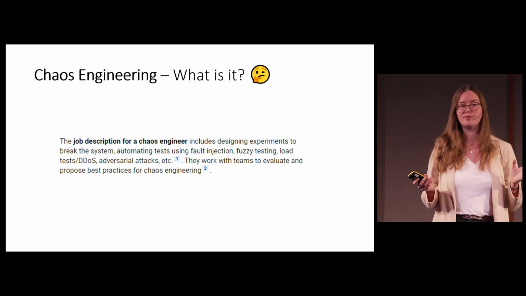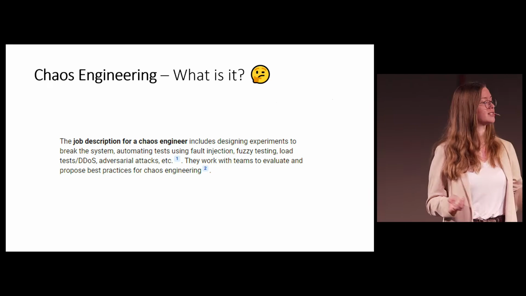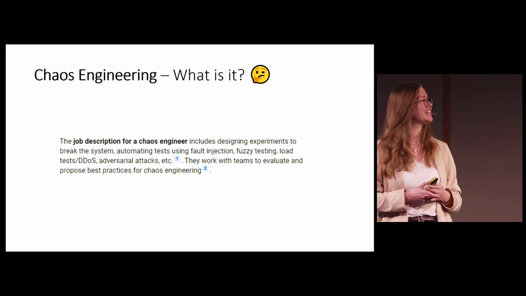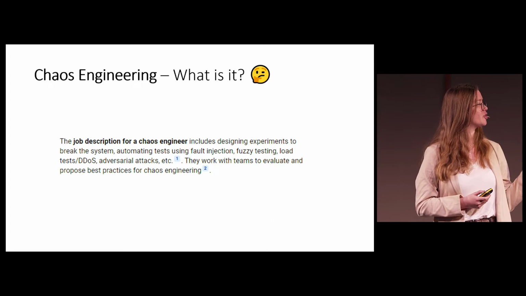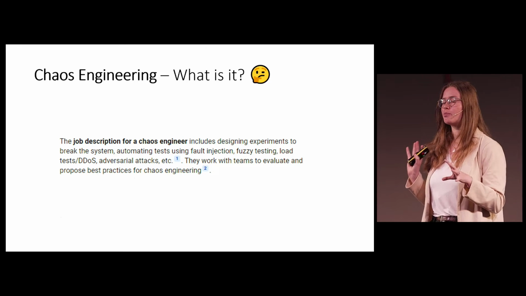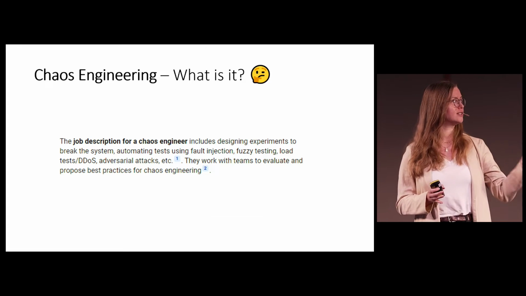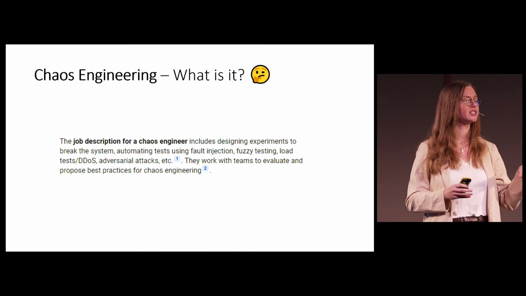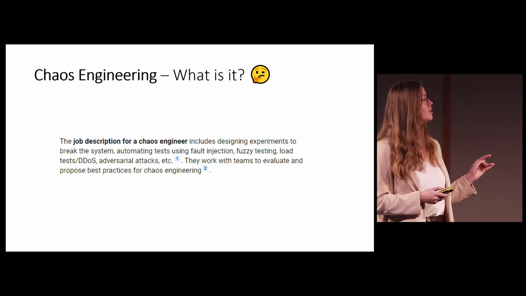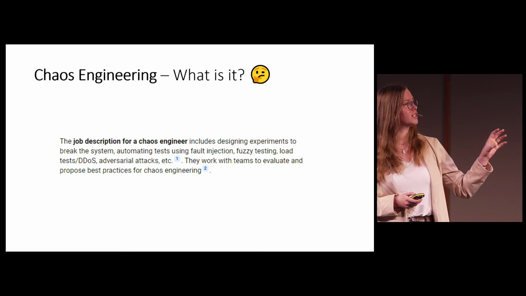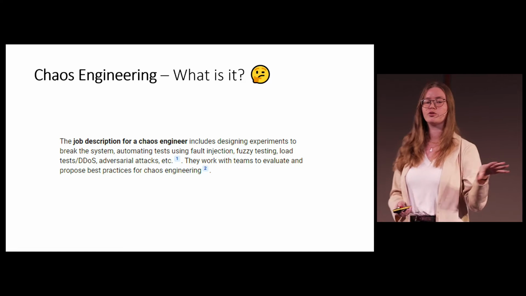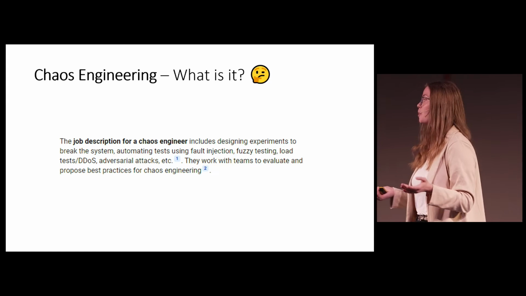Now I've talked a little bit about DevOps. So what is chaos engineering? Here's another Google result. The point of chaos engineering is basically to plan experiments that intend to break a system, trying to take it down in often unpredictable ways. It's like testing your system, and you want to see where your faults are and what you can do to prevent them.